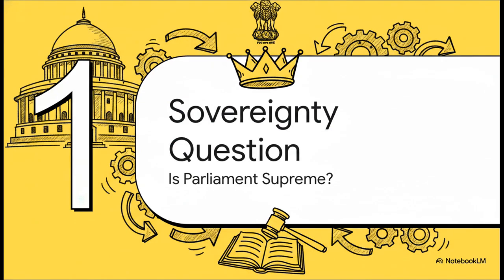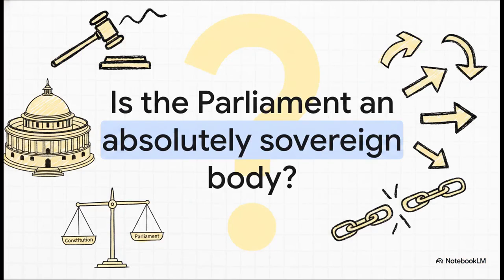All right, section 1, the question of sovereignty. So we're kicking things off by challenging a pretty massive assumption right out of the gate. Is the Indian Parliament an absolutely sovereign body? It's super easy to assume that a country's top legislative institution has supreme, unchecked power to just do whatever it wants. But take a second to ponder that. Does India's parliament actually have that kind of absolute limitless authority?